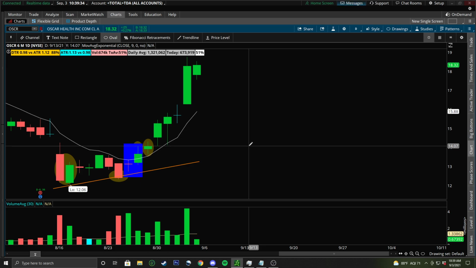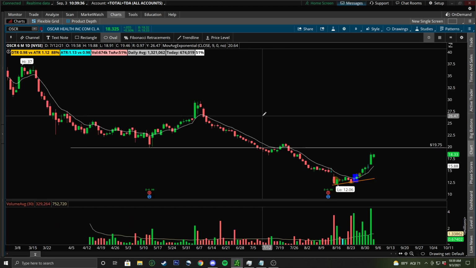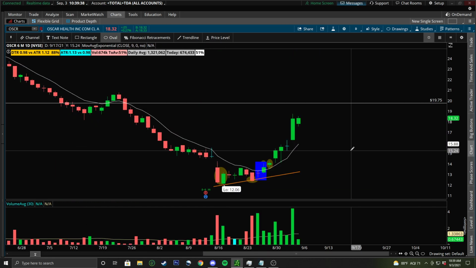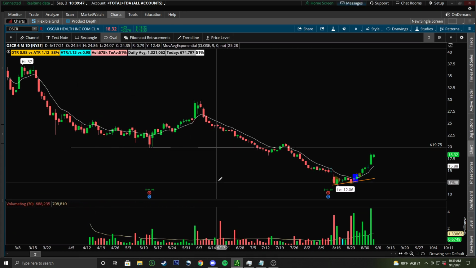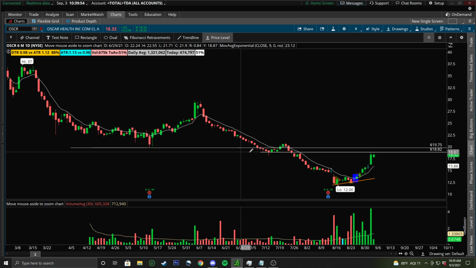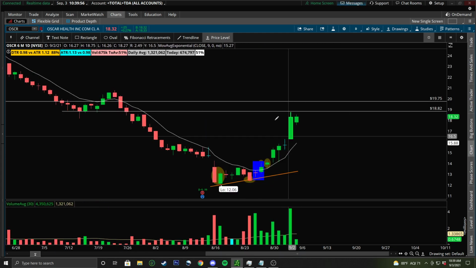And again, none of that was super hard. So when it comes down to marking your levels around these plays, you need to be marking the fundamental levels around your patterns. So you need to start there. You need to start all around here first. Then you open up your time frame out and you start adding those other bigger time frame levels. I wouldn't have known this was over here. 1975 was over here. I wouldn't have known this was over here where price dropped from before. So I have to start here to give me that reason of point of interest to like this chart, and then I back it out and I start to get those bigger time frame levels and I start building my trade plan around it, just like on that TA routine.